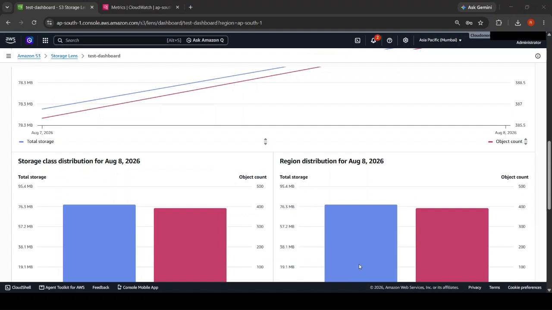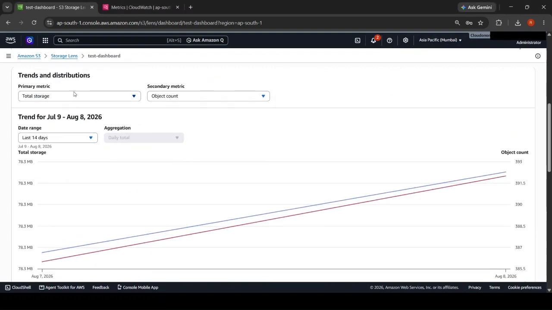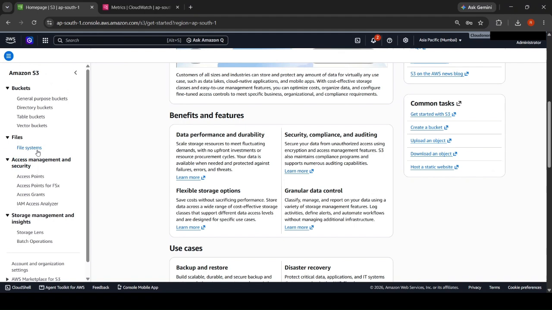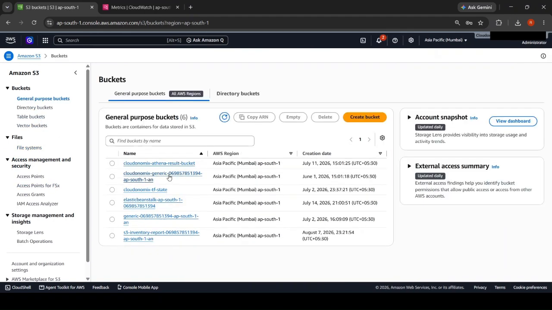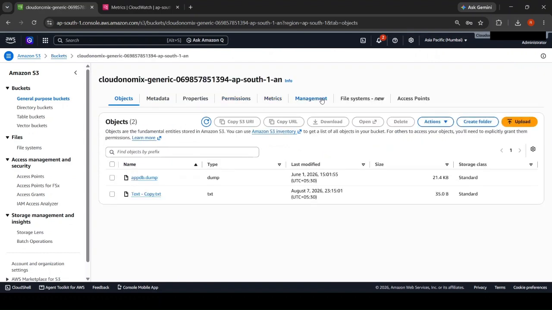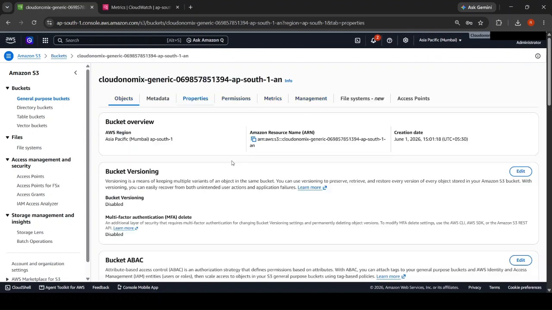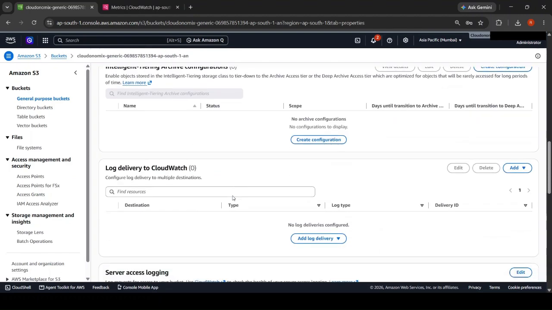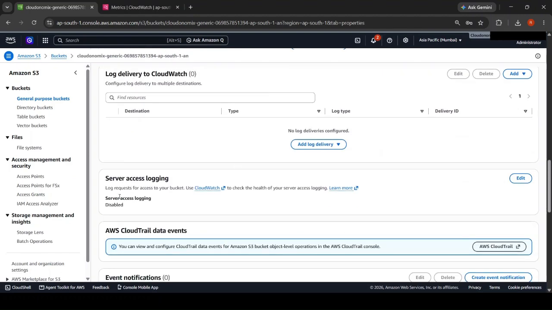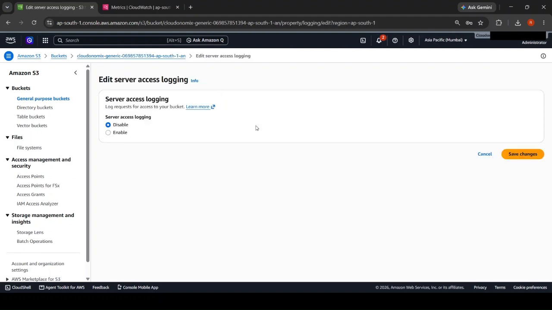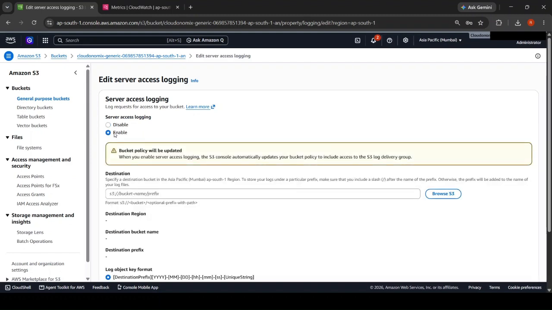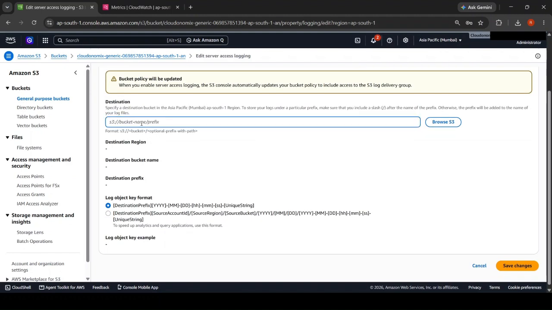So we covered three things, right? Apart from that, we can also enable S3 access logging, which I have not enabled, but we can do it. Let's go to that as well. So if you go to the buckets here, I think this is under properties. Yeah, let's see. Right, so you can also enable the server access logging. Just click edit, you can just enable it. Okay, and then give the S3 bucket name.